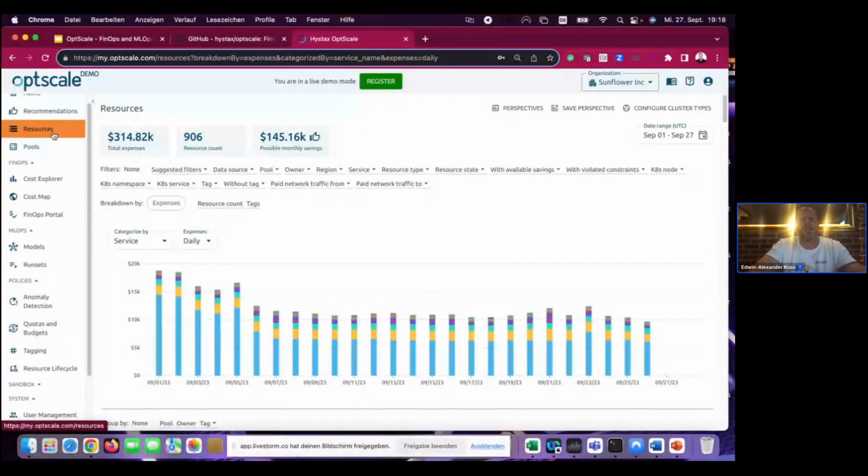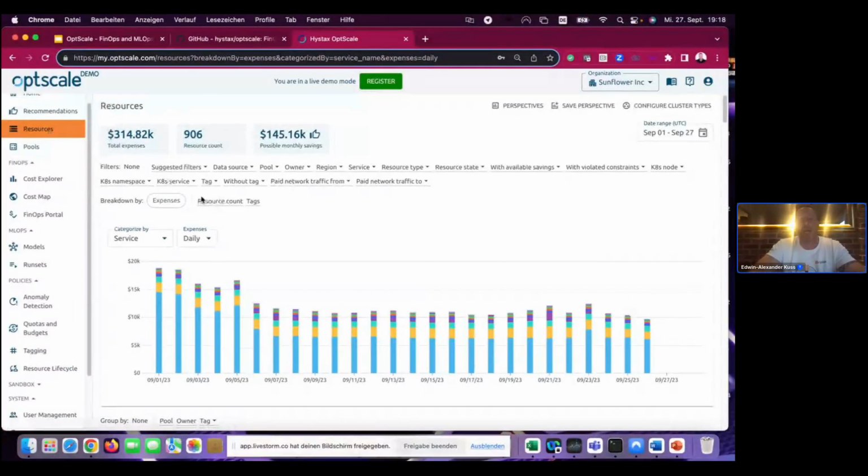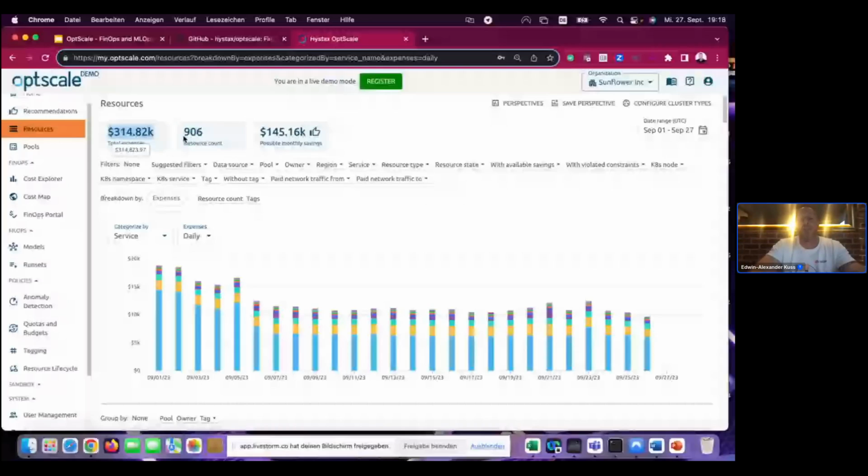So here you see there's a list of all the resources, the 300K, a maximum resource count, and a potential saving, which is almost 50%. And this is actually in line with what Gartner, the big technology analysts, say, that 43% of the cloud spend is wastage. 43%. Let it be 37 or 79, still a nice number, I would say. So you must be aware everyone who's using clouds is wasting money.